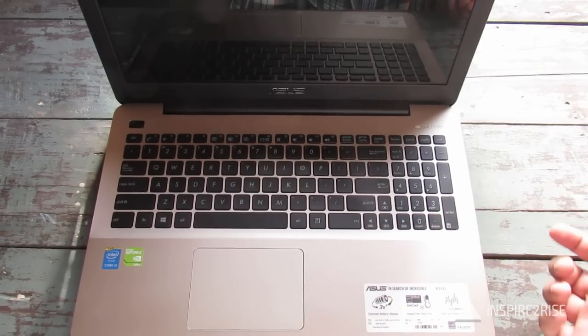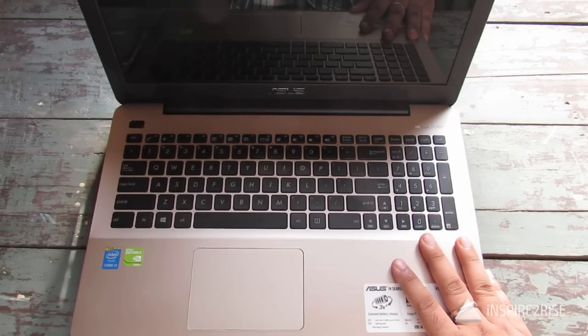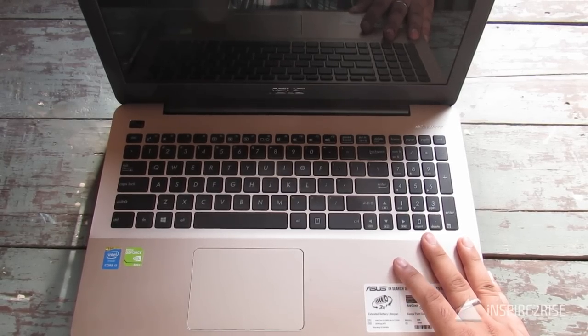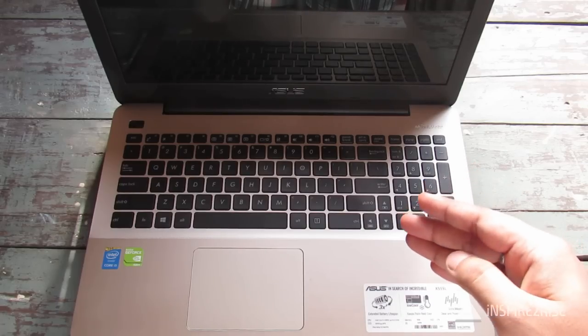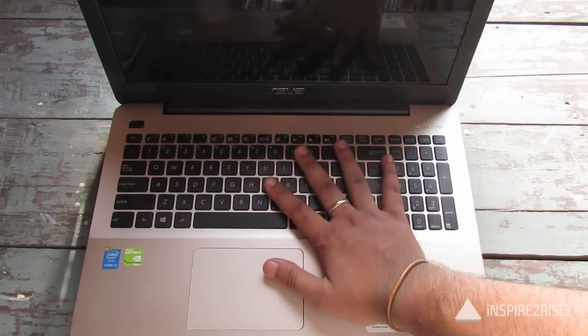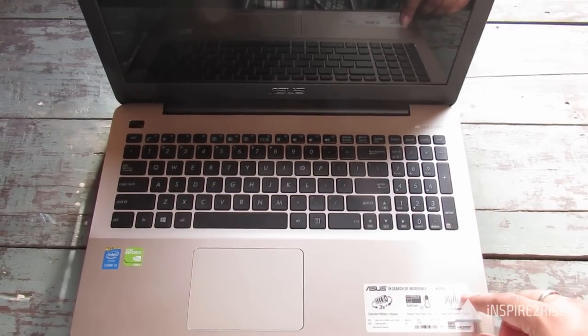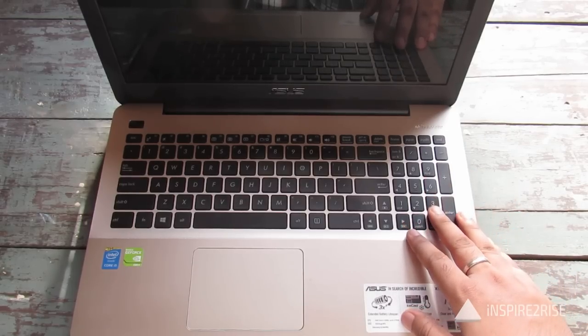Apart from all of this, the battery life of this device was amazing before the Windows 10 update. We just did a Windows 10 update and found that the battery life, which was around 5 to 6 hours, has reduced to around 2 to 3 hours. That is the case with almost every laptop we have used till now. Apart from that, it does not get warm. Even while playing games, it warms up to an acceptable level, and the sound is really great on this laptop.